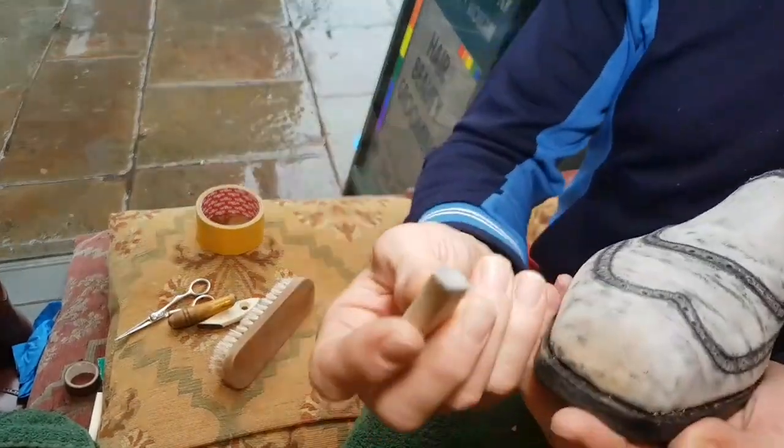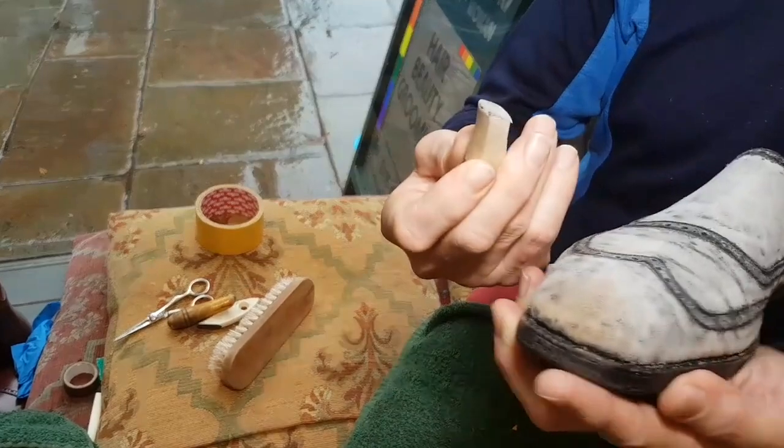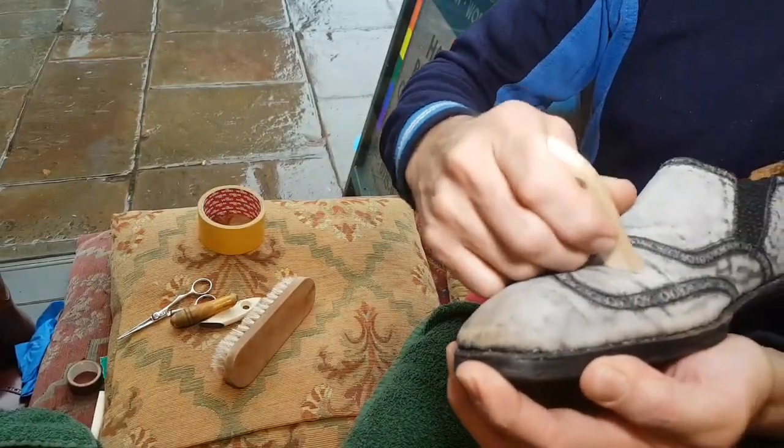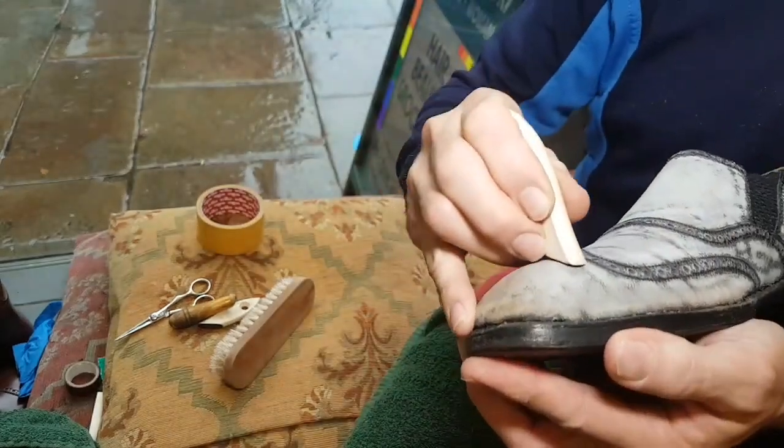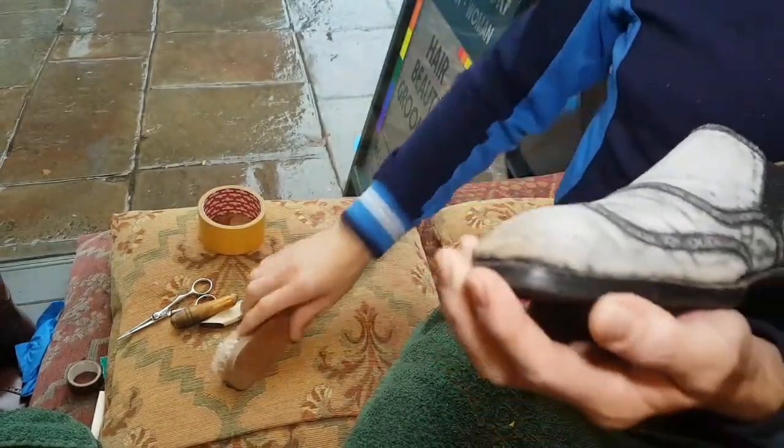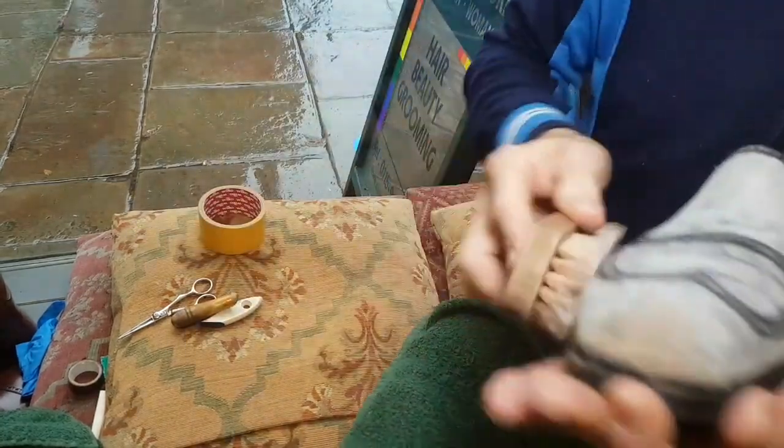But I'll continue for about an hour with this. I think that's, what did I say, 240 grit. And just make it a little bit smoother, and then I'll do exactly the same process again with the 400 grit. Then after a good bit of dry buffing with this, it's not buffing, it's just rubbing.